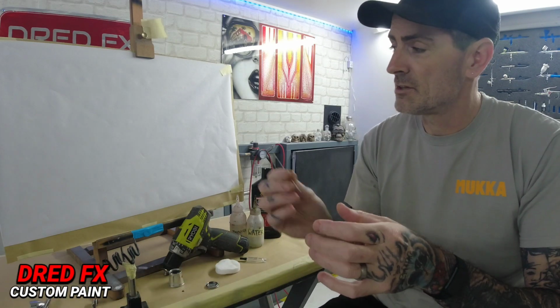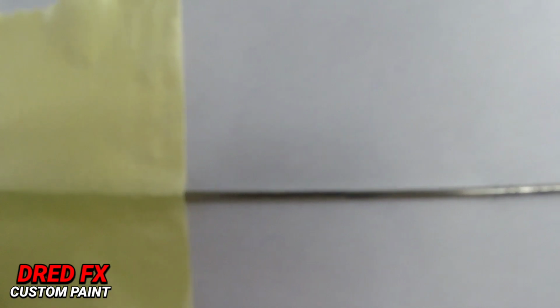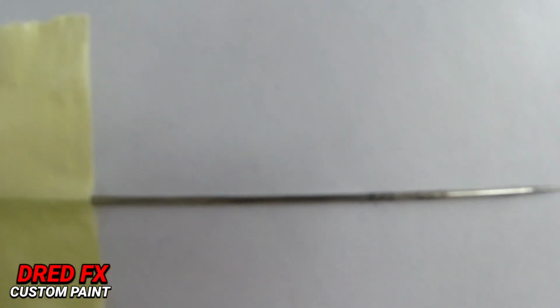What I do is I just stick this on the white paper and zoom you right in, and you'll see the condition of this needle. Touch the needle to the paper, and if that is picking up, you can just see all that dirty dried up paint on the needle there.